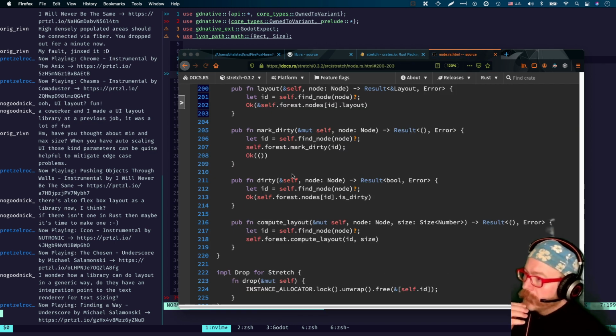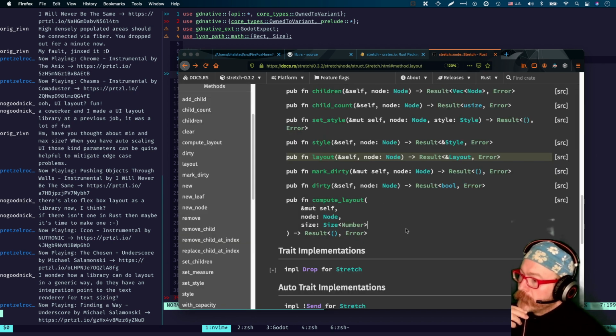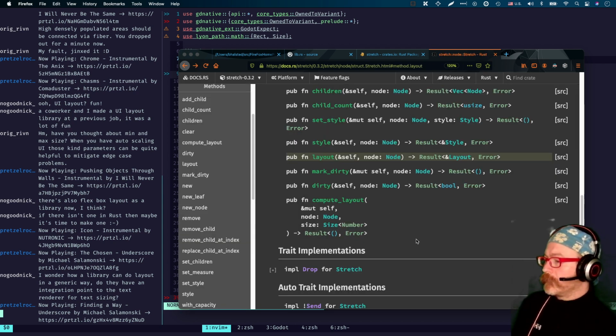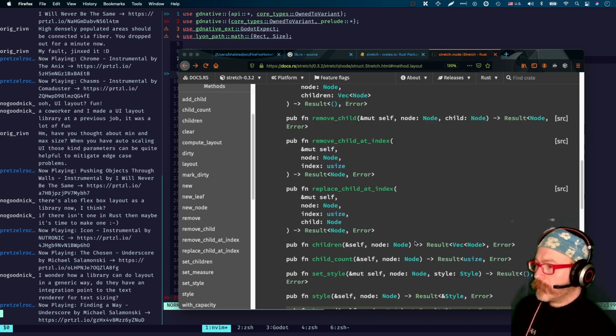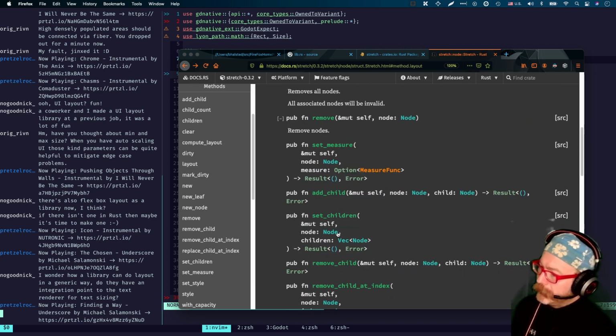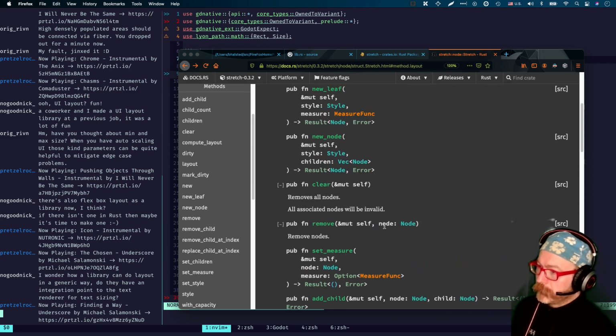What does this layout do? Find node, that. Can a node have children?